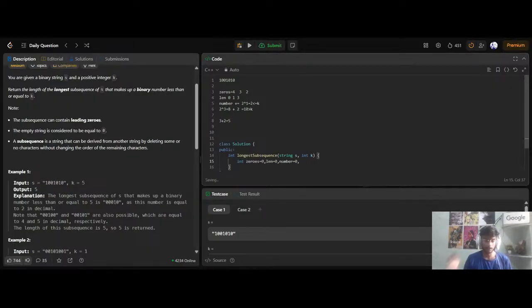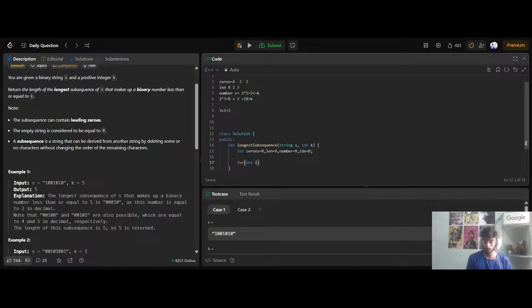I'm iterating to the last element, so I have to keep track of which element we are at. So let idx equal 0. Write this also: n is equal to s.length. For int i equal to n minus 1, i greater than or equal to 0, i minus minus.